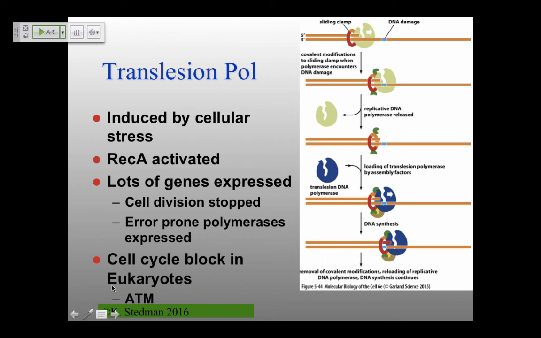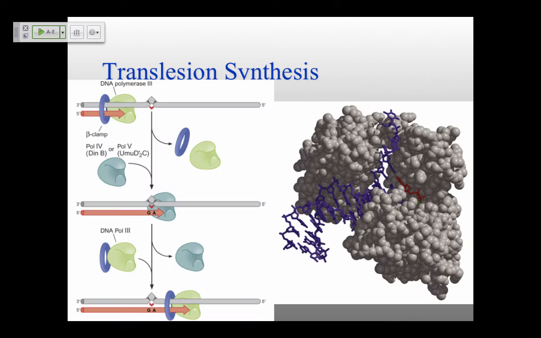We talked a little bit about ATM last time. This is one of those proteins that is mutated in a lot of cancers. It's a protein that's really important for this process and turning on this process, making sure that you've got the appropriate elongation that's taking place. And if you have a mutation in this, then you have lots of problems. And again, in many cases, it's going to cause cancers as well.